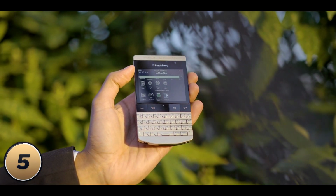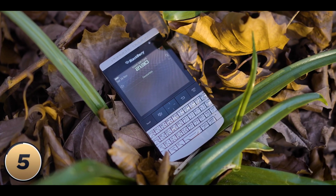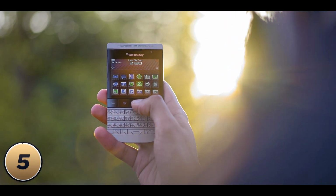The stainless steel body, the sharp lines, the leather bag, the laser-etched logo, the edge-to-edge keyboard. It all gives the impression of rugged engineering. This is one of the few phones that you could throw at a wall and worry about the wall. And now the room is open plan. It's just a shame that such high-end hardware was let down by really a laughable software solution.